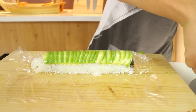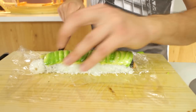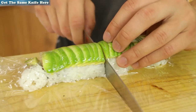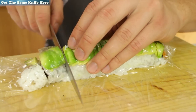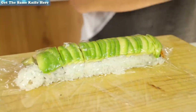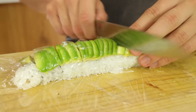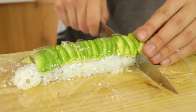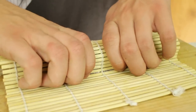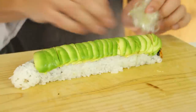Now I'm just going to take my very sharp knife and place it in some water so the rice doesn't stick to it much. I'm just going to cut the sides off, then cut the sushi roll in half, then cut the halves into three pieces each which will give me a total yield of six pieces of sushi and two end pieces which I'll eat. Wetting the knife again so it doesn't stick to the rice. Now I'm just going to firm them back up with the sushi rolling mat to make sure they're all exactly the same, then take the cling film off very delicately making sure the avocado doesn't come off with it.